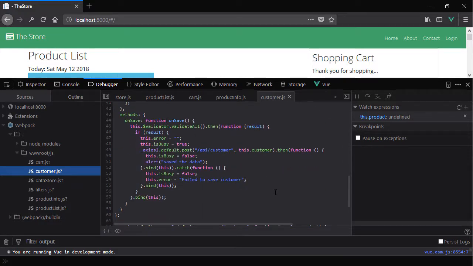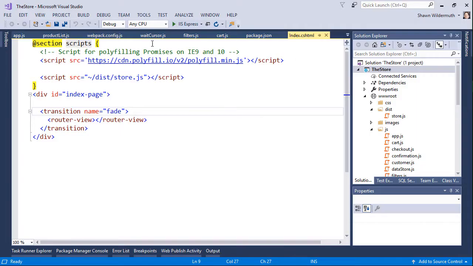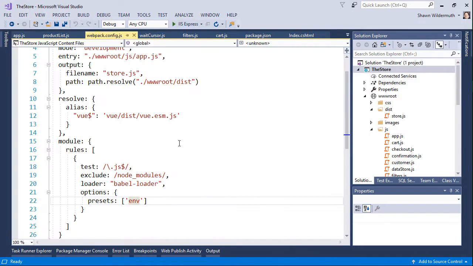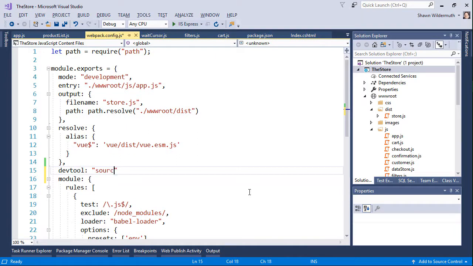What we'd really like to do is be able to debug the actual original files. The trick there is actually to go to Webpack config, just put devtool, and then source-map. It tells it that you want to use source maps to go from the original packed files so that when you're debugging, you can look at and actually debug the original files themselves using source maps.